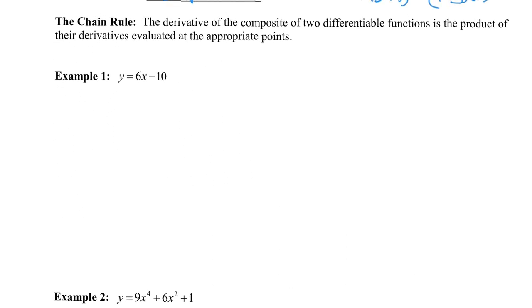So we've got an easy example, right? It says y equals 6x minus 10. Now we could easily find y prime, right? y prime is just 6. But let's force it to be a composition of two functions. We could say this is really equal to 2 times 3x minus 5. Of course, we wouldn't really do that, but this is just to show you an example of the chain rule, so you'll see that it seems reasonable, right? So this would be the composition of two functions.